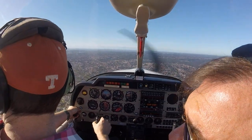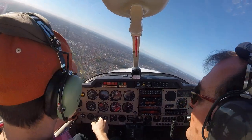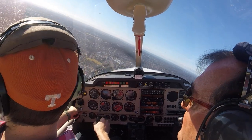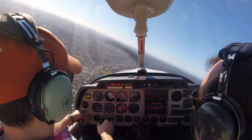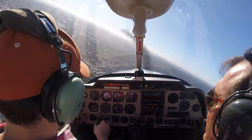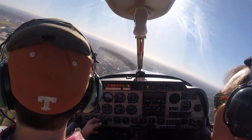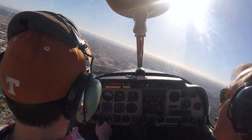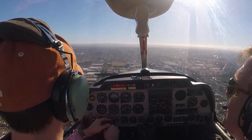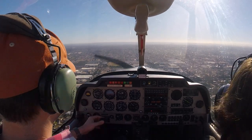Okay, so let's turn now and just do a level turn. We don't want to watch the speed? Not yet, because we're going the wrong way. Okay, now you can reduce your power. Hold your height, that way we don't get low. There you go, stop your turn. Now start descending. It just puts us a little bit closer, and then you're not going to be so low when you turn on the final for your right.